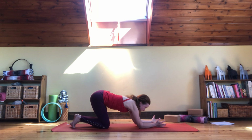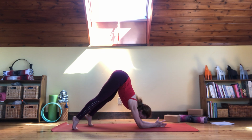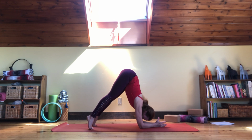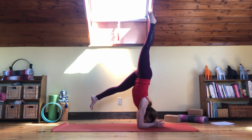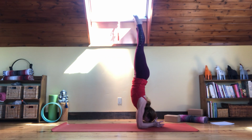Come down onto the forearms, palms together. Dolphin pose, a little bit into the shoulders again. We can walk the feet in, we can have the forearms down. We can step the feet together. We can hang out right here. We can take one leg all the way up. Some of you might lift your leg up into a forearm stand with palms together. You can also stay down into dolphin pose with your forearms and your feet onto the floor.